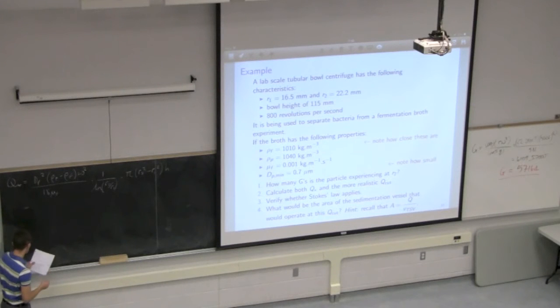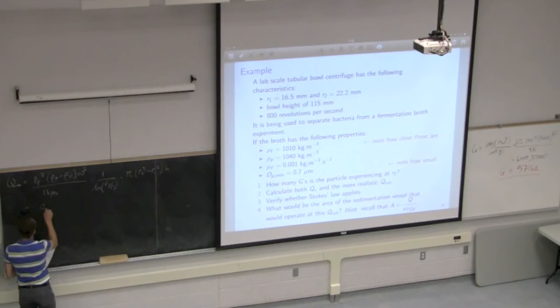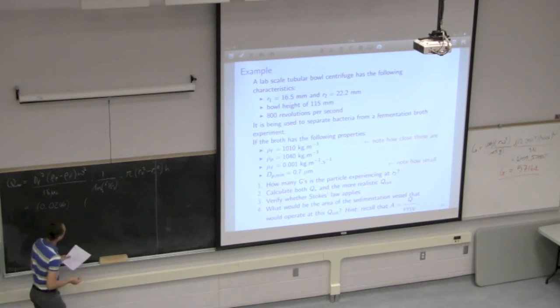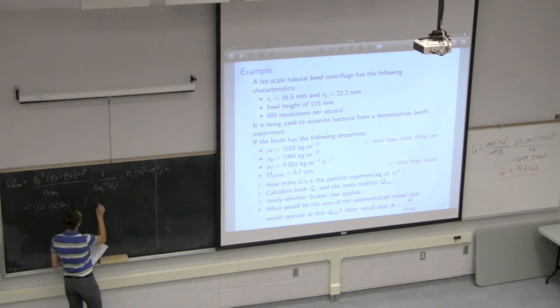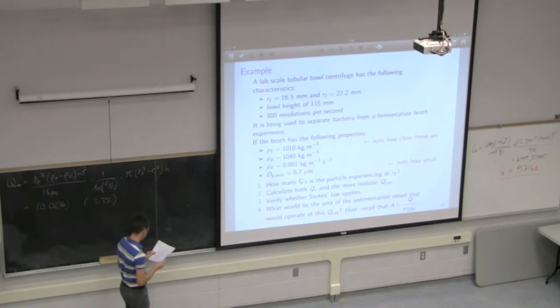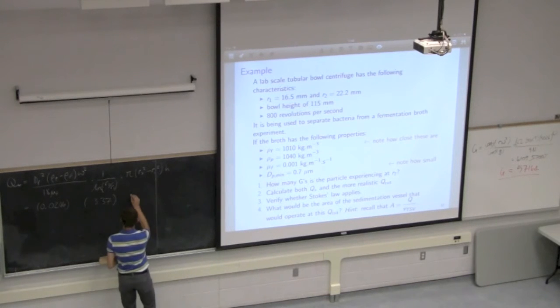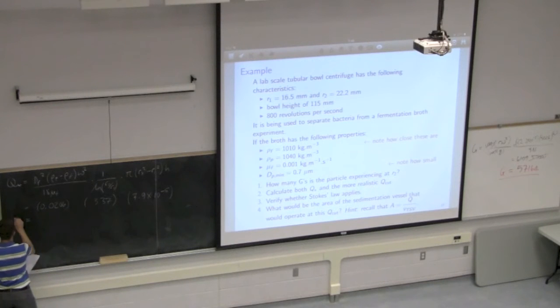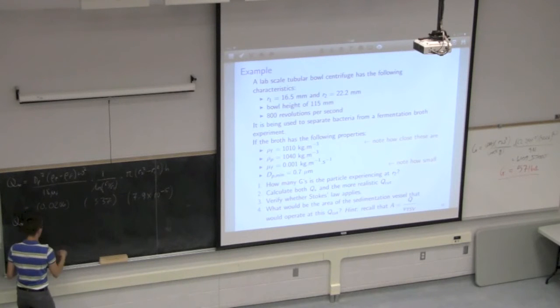Let's see how we calculate that. Q star: then we sub into the formula. It's a straightforward application. Notice I'm just breaking it up into two parts. We'll see why in a minute. The first term, when you sub in, you get 0.0206. Multiply by the inverse of that log ratio and you get 3.37. And that final term is the volume term, V, and that works out to 7.9 times 10 to the minus 5. And so the product of those three gets you a Q star of 0.06.